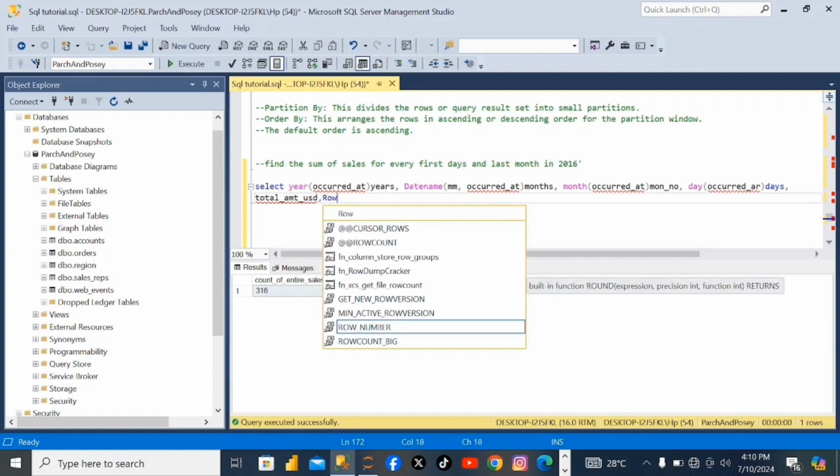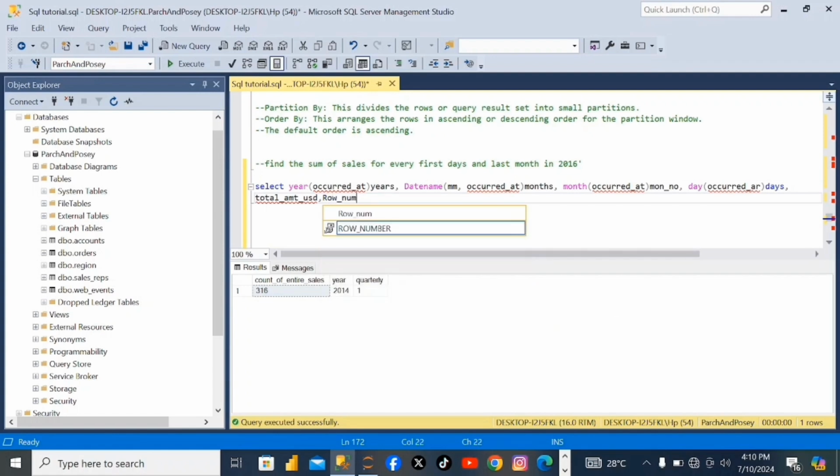Then we create a row using a function called row number. In a partition problem, you introduce a row number function with an over clause, and we have a partition. So partition by the first part, that's the month.